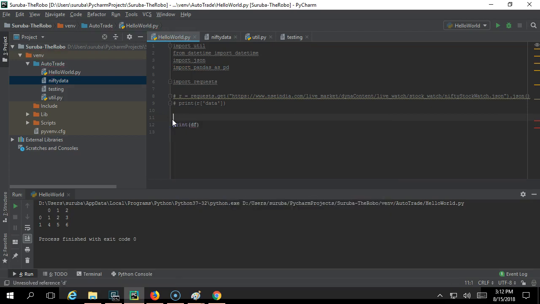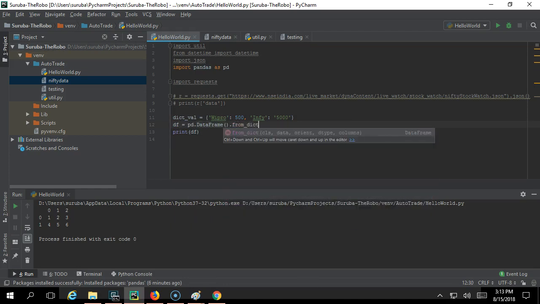Say let us declare a dictionary, dic val equal to, I'm just giving Wipro price as 500, and this one is Infi fee as 600. I'm not sure it's going to work, but let us see. pd.DataFrame, you have to use from dict value.